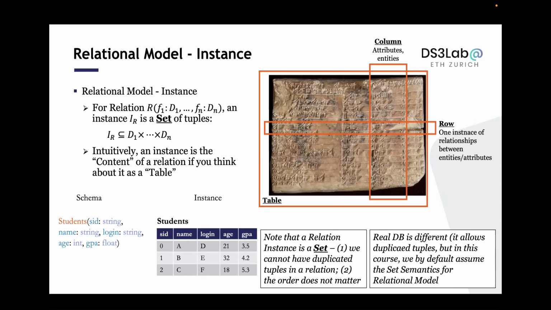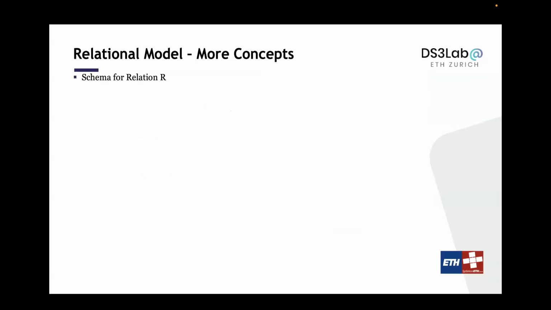Whenever you are writing SQL queries, it's going to be different. It has bag semantics. It allows duplicated tuples. Whenever we talk about theory, it's always a set because it's simpler. But whenever we are writing a real SQL query, and also answering questions about real SQL queries, it will be bag semantics, because that is what the real world looks like.